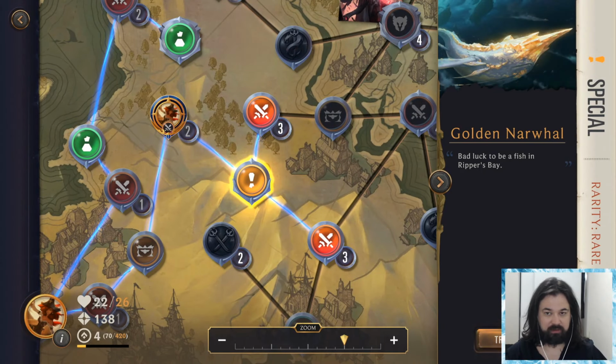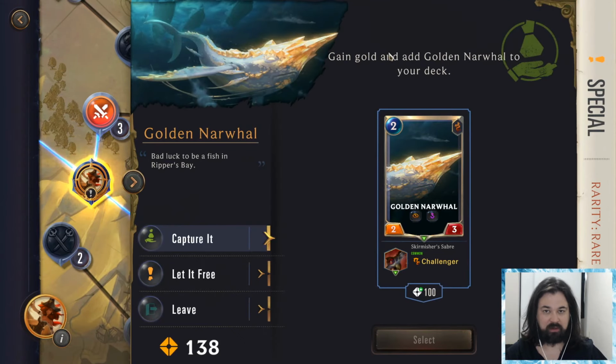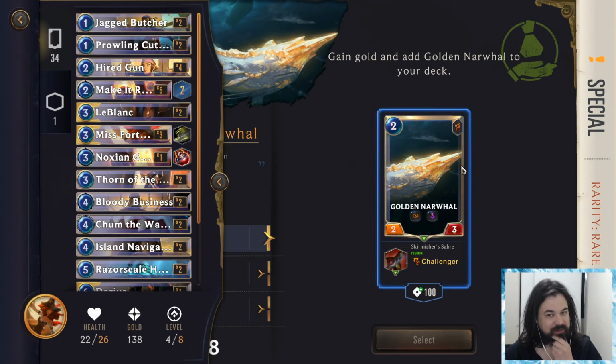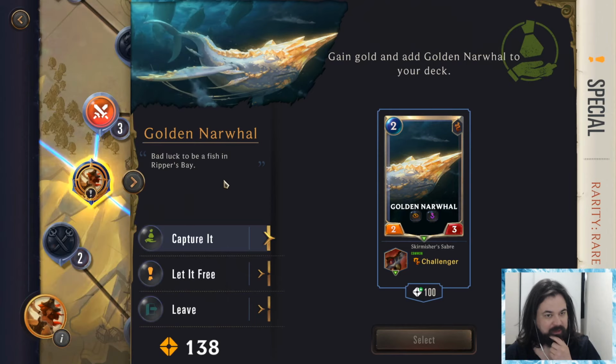Golden Narwhal. Bad luck to be a fish in Ripper's Bay. Gain gold and add Golden Narwhal to your deck. Ooh, this one has Challenger though. See, that's more reasonable. Leave it be. Let it free. I don't really want it. I kind of want to let it... Let's see our deck again. So we got 4 hired guns. Yeah, I think I'm just gonna let it go. Maybe it'll come up again.